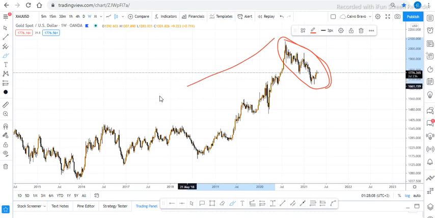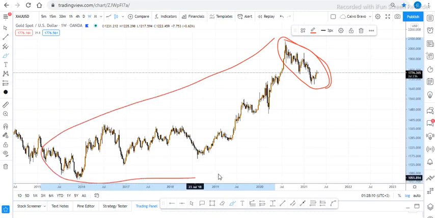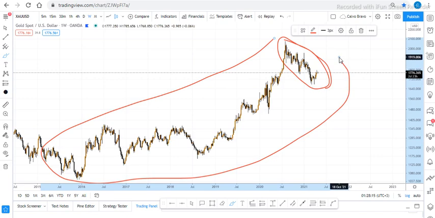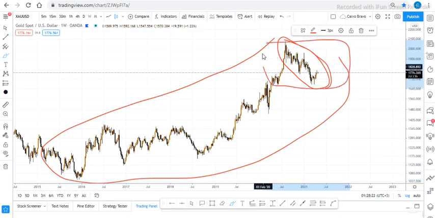Because this is the weekly time frame, we cannot deal with all these trends because we are not positional traders. Most of us are swing traders and intraday traders, and some of us are scalp traders. So because we are not positional traders, we are only dealing with this part here. This is the part of our interest.